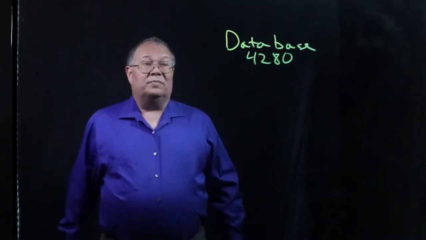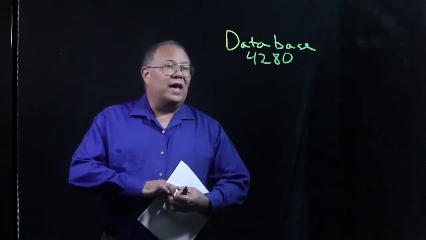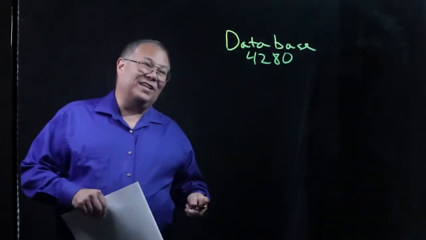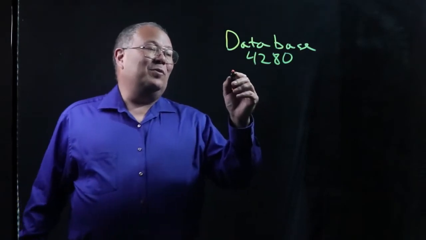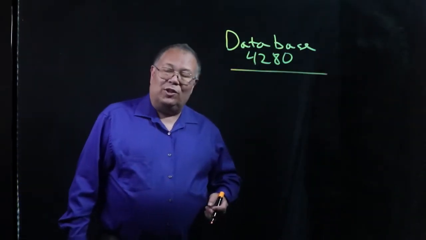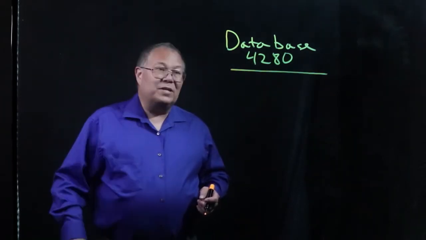All right, welcome. Database 4280. This is an introductory database class at the graduate level. I guess that makes it introductory. We're going to talk just a little bit, before we get into too much, about what makes database special and why it's an important thing. And then we're going to look into the syllabus.